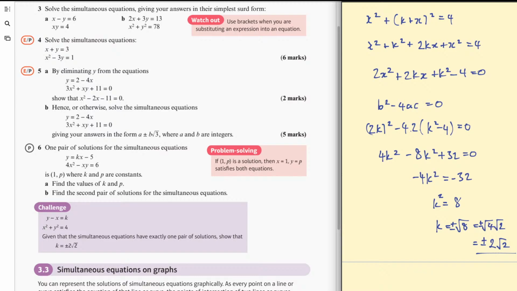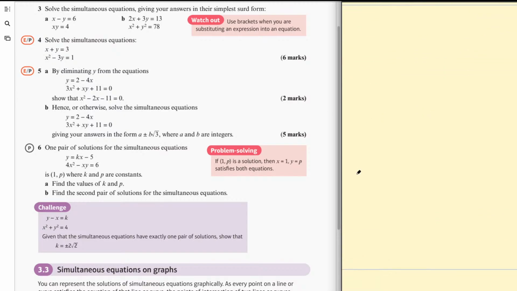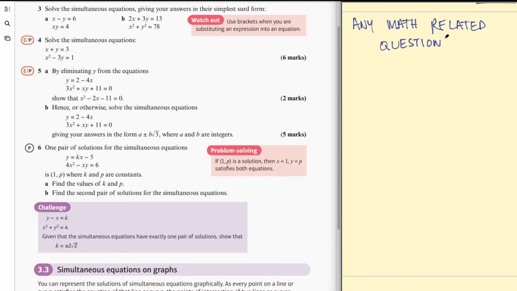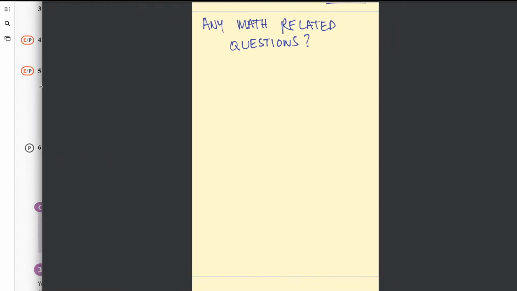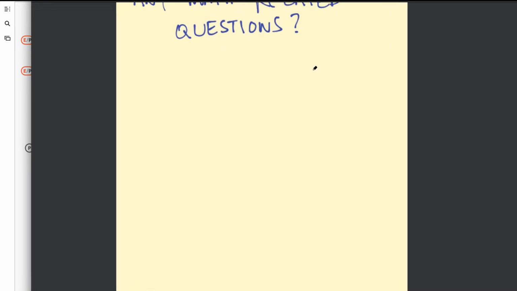Okie dokie. I'm going to take a short break. That's all that I'm doing from the textbook today. I feel a little bit off today. I don't know if you could tell or not by the amount of mistakes that I made. I'm going to take a short break and then I'll be back to take any questions if you have them.